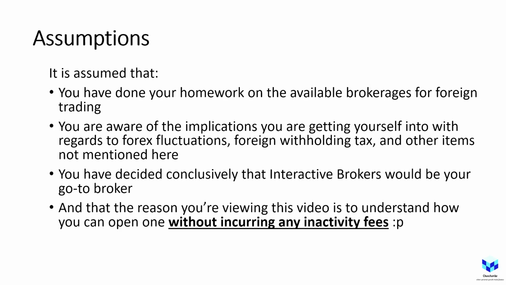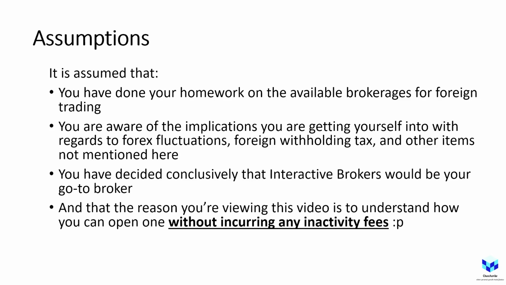And of course, we have some assumptions to go through here because opening an IB account has a rather broad scope, so I'm trying to narrow it down such that the video doesn't get too lengthy like my previous videos. Anyhow, I am assuming here that you have done your homework on the available brokerages for foreign trading. I understand there are a lot of conventional popular ones out there like TD Ameritrade, Thinkorswim. You've got eToro, you've got your local brokerage accounts offered by Maybank, UOB, Hong Leong. You even have Saxo Capital and a lot of other brokerages like these, right?